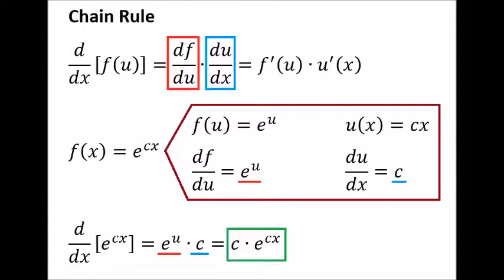So now we just plug it all in. The derivative with respect to x of e to the cx equals c times e to the cx. That's simple enough and can be found in virtually any calculus textbook. The chain rule may have seemed like overkill, but this approach I just walked us through will make breaking down other, more complicated problems a whole lot easier.